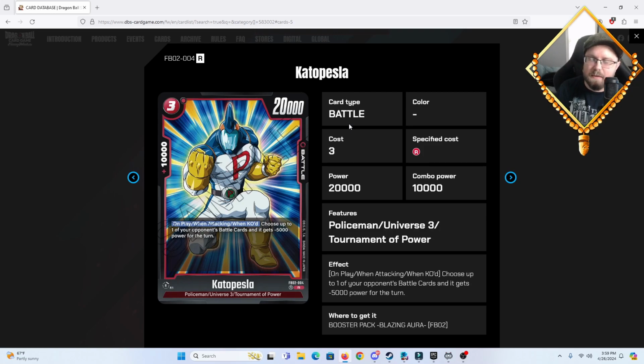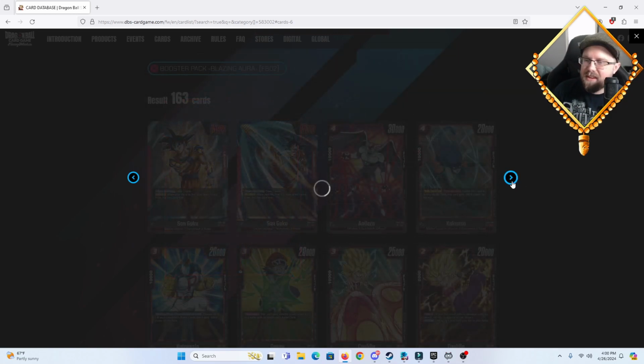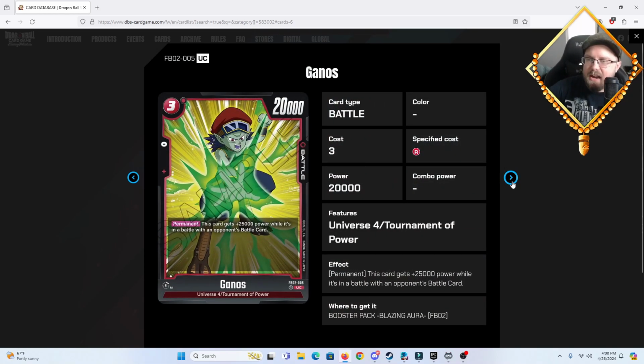But the fact that his ability procs on play, procs when attacking, and procs when he's KO'd is kind of crazy. So not only can you minus 10 something just on the turn that he's played, but on KO being able to minus 5,000 something for the turn, maybe making it so that you force your opponent to combo when swinging with a battle card. I mean, there's a lot of utility in Catapesla here. Now, I don't know if I would necessarily run him at a 4 of, but he seems pretty solid, all things considered.